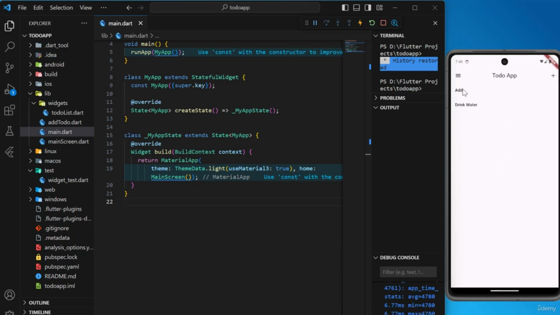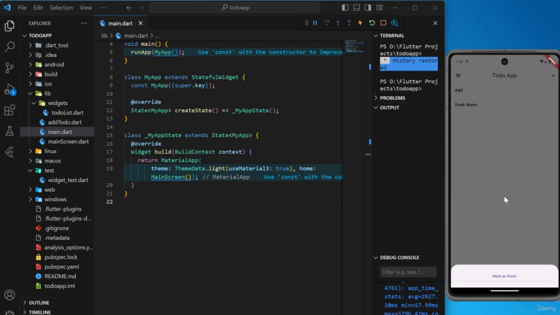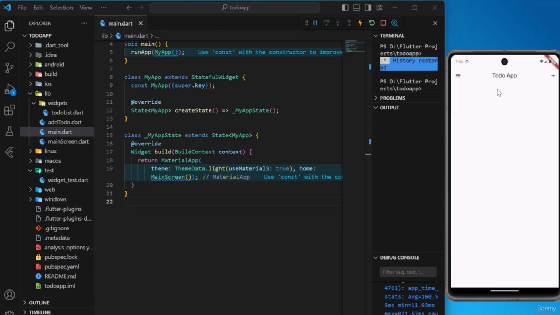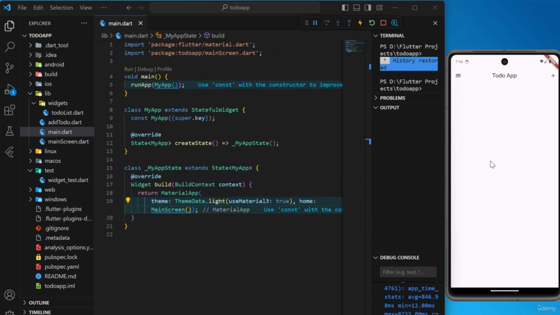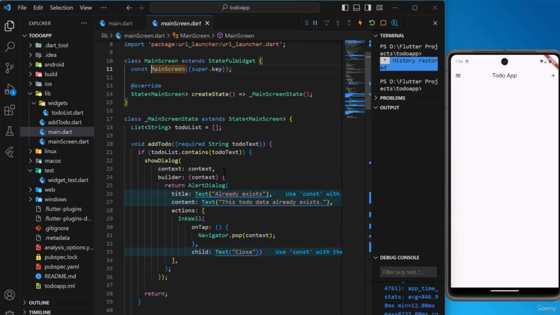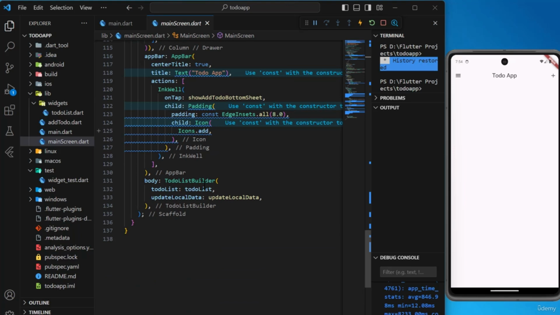So now let's remove all the items from our to-do list. So remove this and this as well. So now our screen looks empty because there are no to-do items. So it would be great if we could display the text widget over here that says there are no items on your list, right? So if there are items in the to-do list, we'll be displaying those items, and if not, we'll be displaying a text widget that says there are no items on your list. So that's conditional rendering. So let's get on with it. So let's move into this main screen and then the to-do list builder class.